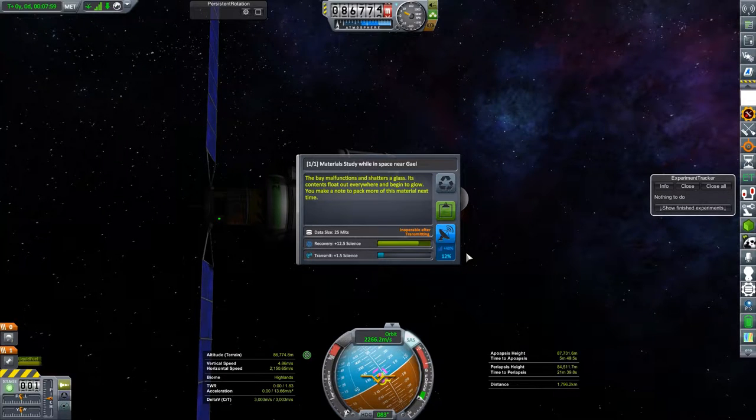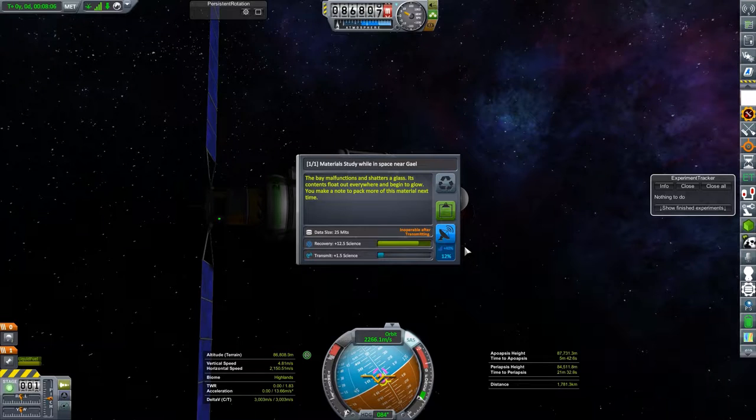The bay malfunctions and shatters a glass. Its contents float out everywhere and begin to glow. You make note to pack more of this material next time.